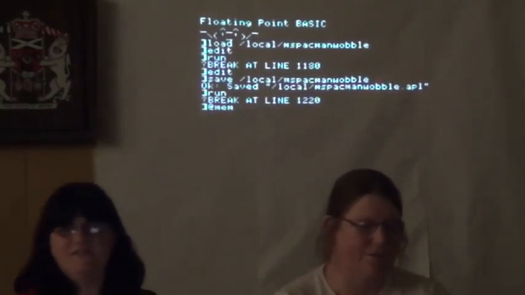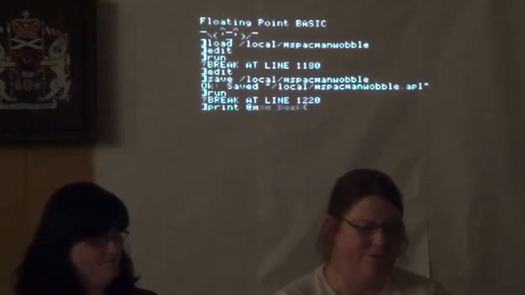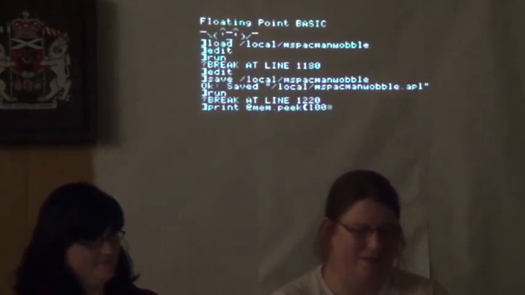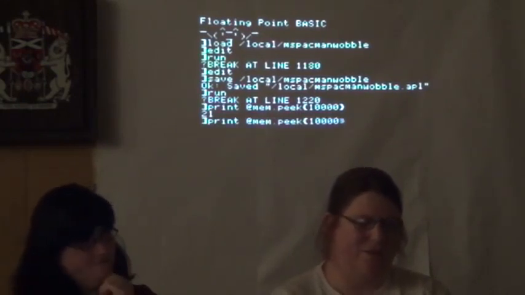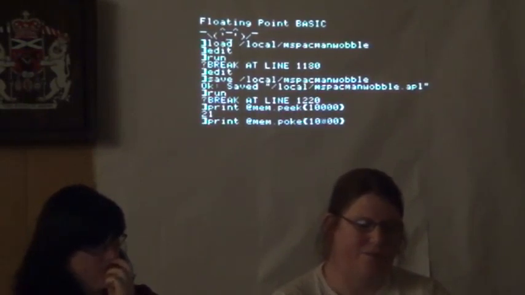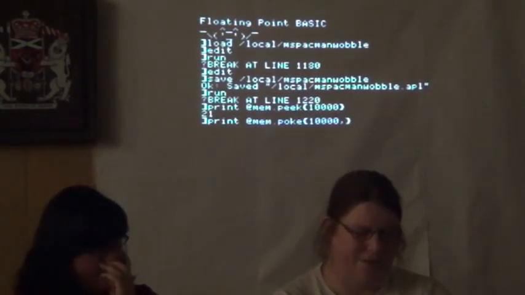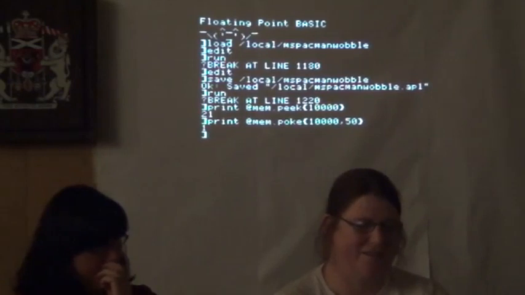You can do print mem.peak 10,000 and get that value back, externally morphing code. And if I wanted to set it, I could mempoke 10,000 comma, and it might cause something to crash. I don't know.